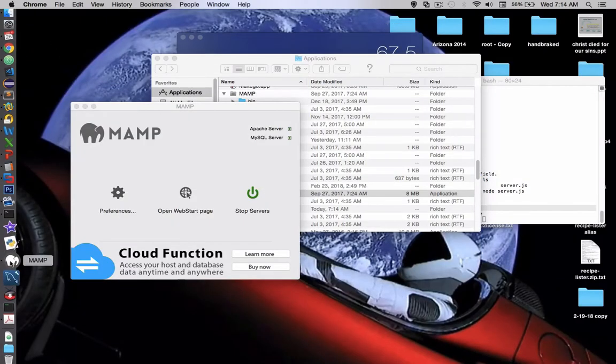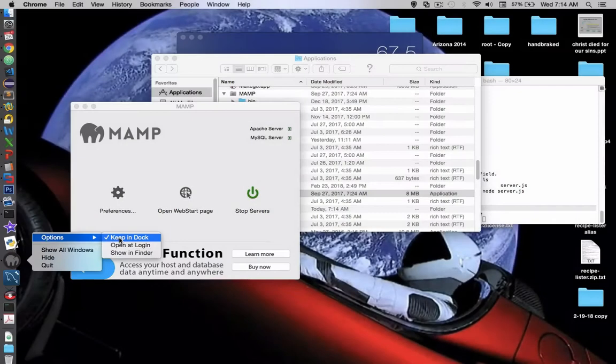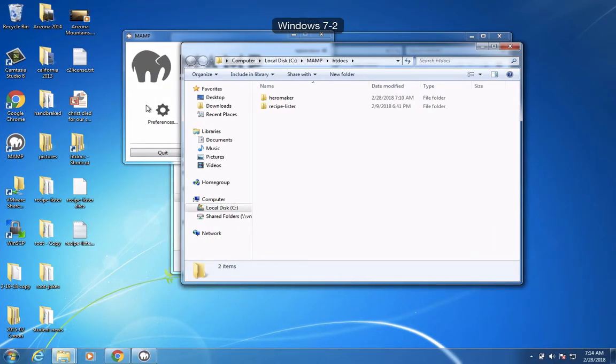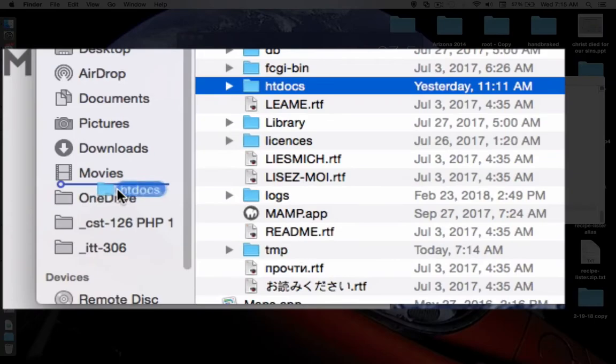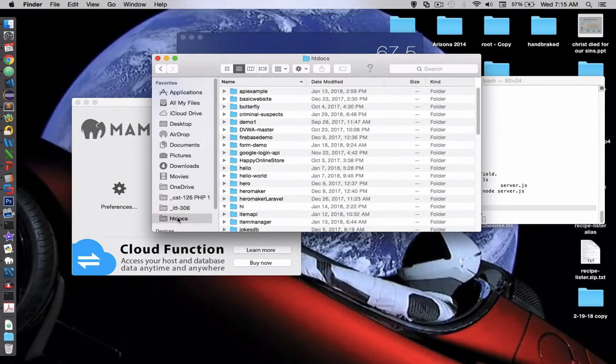Here's another catch. I would make sure that I keep this in my dock, so I'm going to choose keep in dock as a checkmark option. We're using MAMP as a choice for both Windows and Macintosh so that there's some consistency between our students on the same platforms. Here in the Macintosh version, you can see the folder called htdocs is listed here. Any projects that I publish are in that folder. Now I want to have a shortcut to that. In Macintosh, you can just drag it over to the area where you keep your favorites. Now if you click on it, you get a shortcut right into the MAMP folder htdocs. So it's easy to get to.